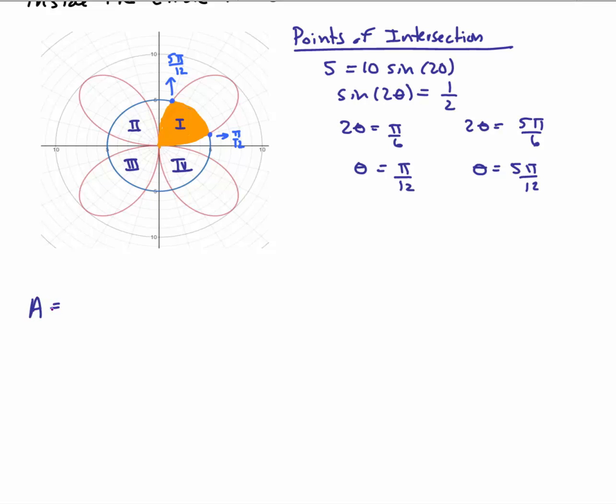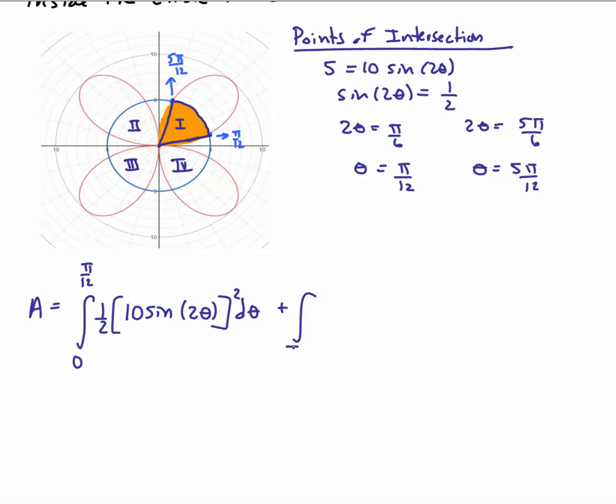So the area is going to be equal to the integral from 0 to pi over 12 of 1/2. Now let's look at what we're trying to set up here. Why did we say 0 to pi over 12? Because there's a tiny little wedge in here that goes from 0 to pi over 12 that's different than this area that has this sector and then this area over here. So my curve from 0 to pi over 12 is this curve underneath right here. That's 10 sine 2 theta, quantity squared, d theta.